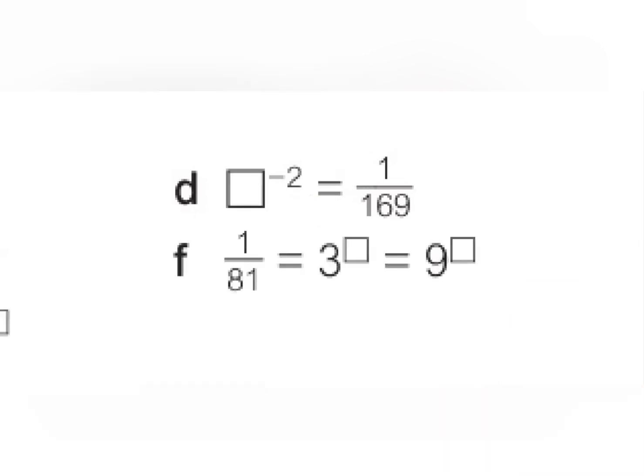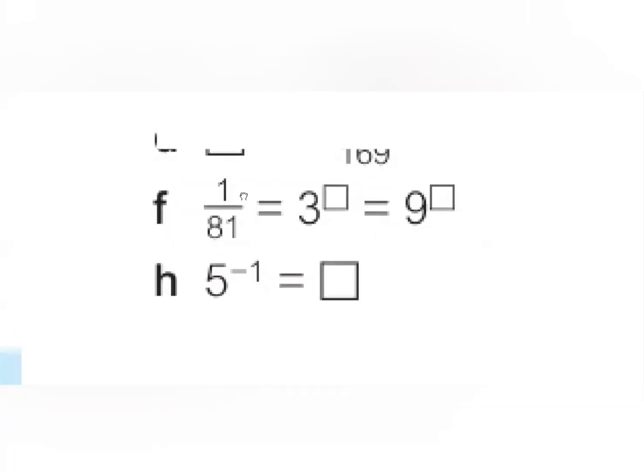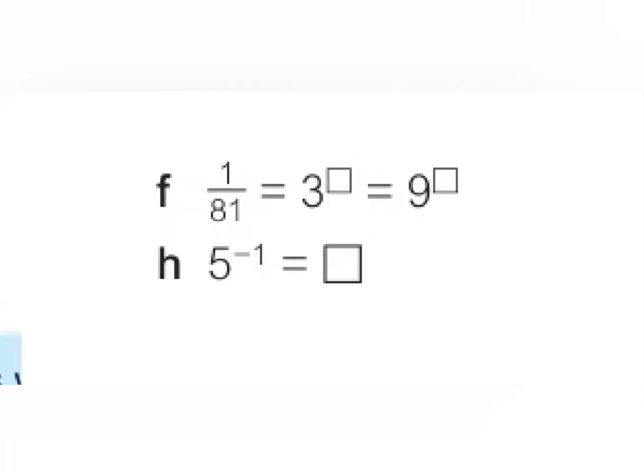Now, let's check D and F. Let's check F, yes. Let's do F. In question F here, let's hide. We're going to do H after F, okay? In question F, we have a fraction, and we have 2 options, which is 3 power of what and 9 power of what. Same idea that we talked about. First, we have to make them the same base numbers. Now, to make them the same base numbers here, first, we're going to answer 2 of them together, and then we will work on the other 2. So first, I'm going to answer this.